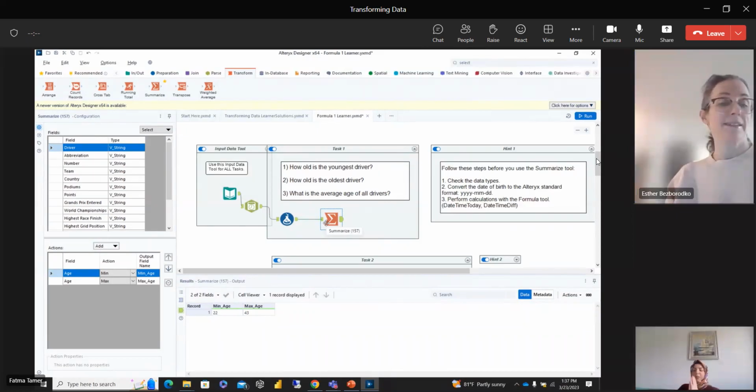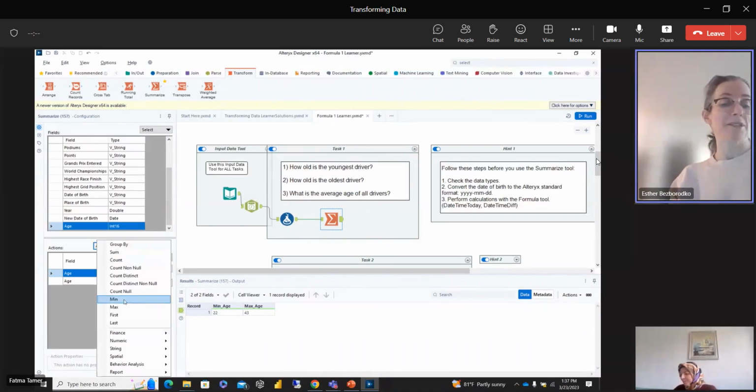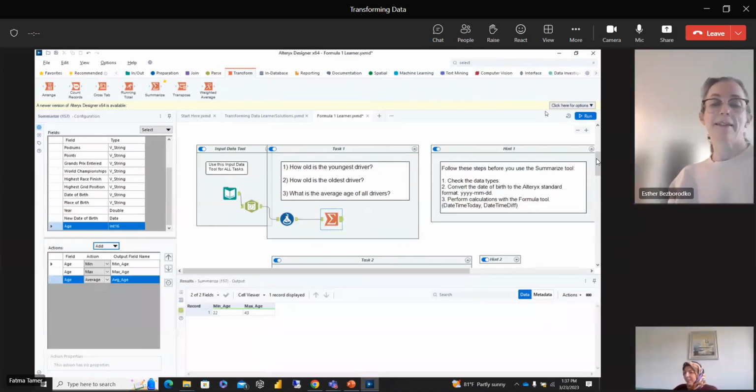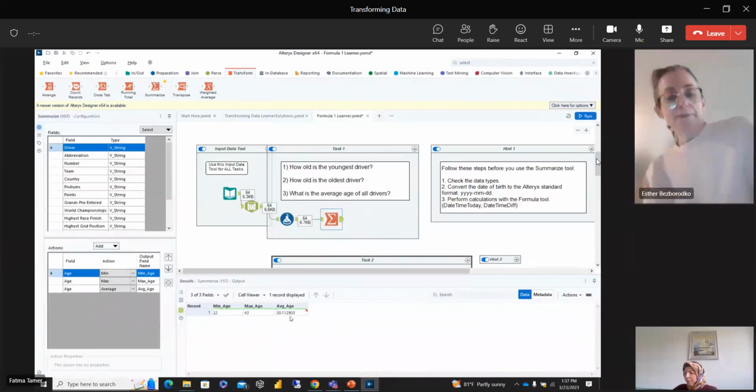Okay, thank you. Then you can figure out the average age as well. Just the same way, I am going to go to age and then choose this. I'm just checking my answers. I'm clicking back and forth and I have the same thing. Yes, awesome. Average. It gives me a three-column table.